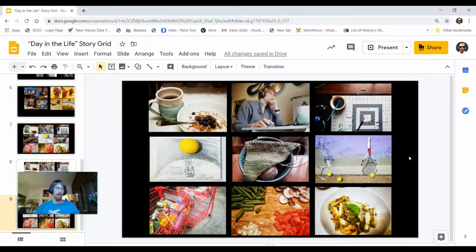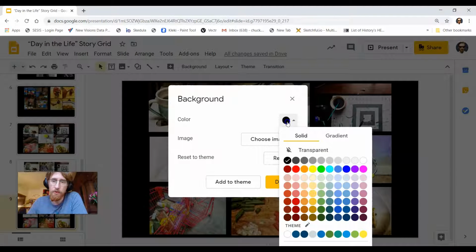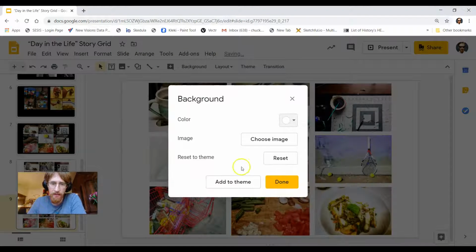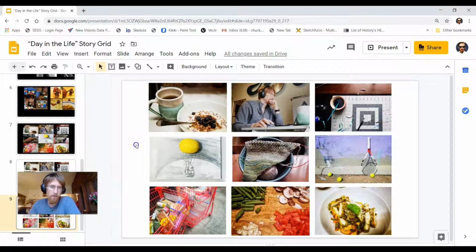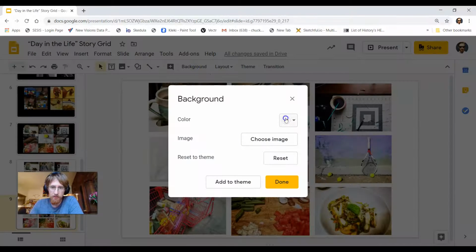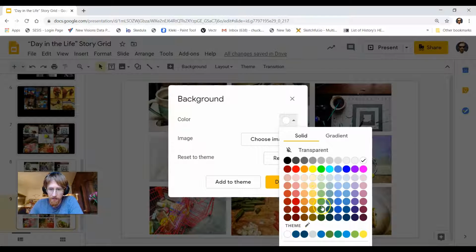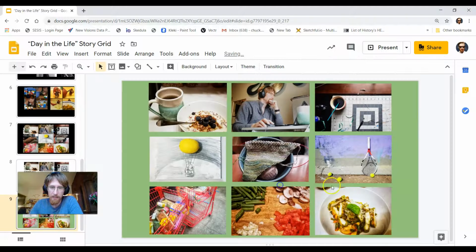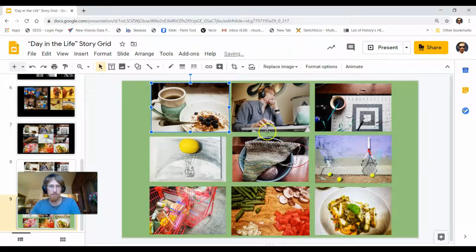Once I've got my grid, I'll just reshare it with me. I'll reshare it with Mr. Kushla, and the only other options might be that you don't like the black background, you could choose to do a white background. You could also choose to do, maybe you're feeling like a green background is a nice touch. You may also want to get rid of the borders and just move all the pictures together so that they touch. That's totally an option too.